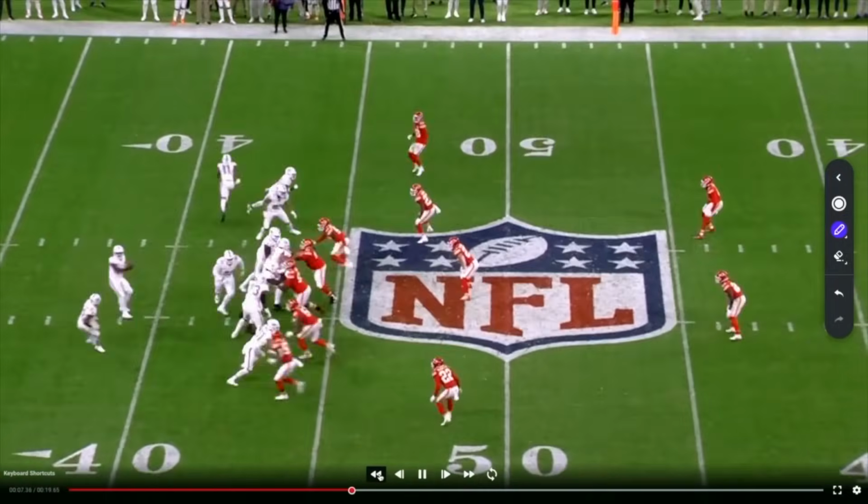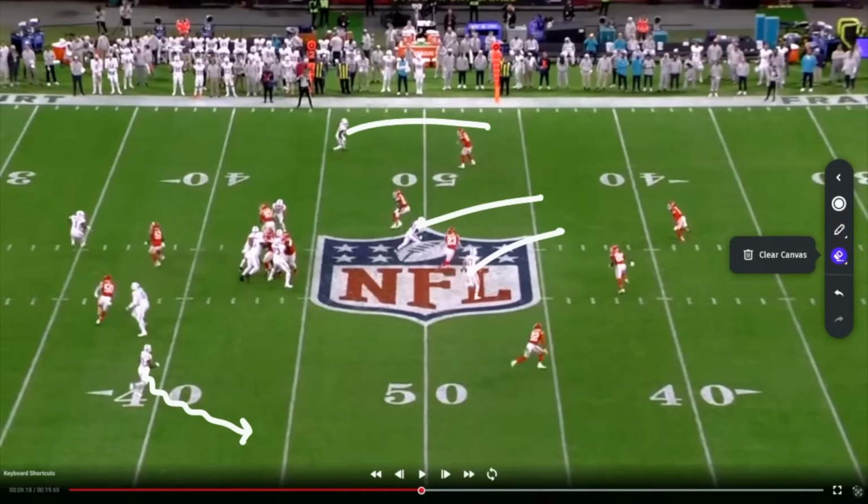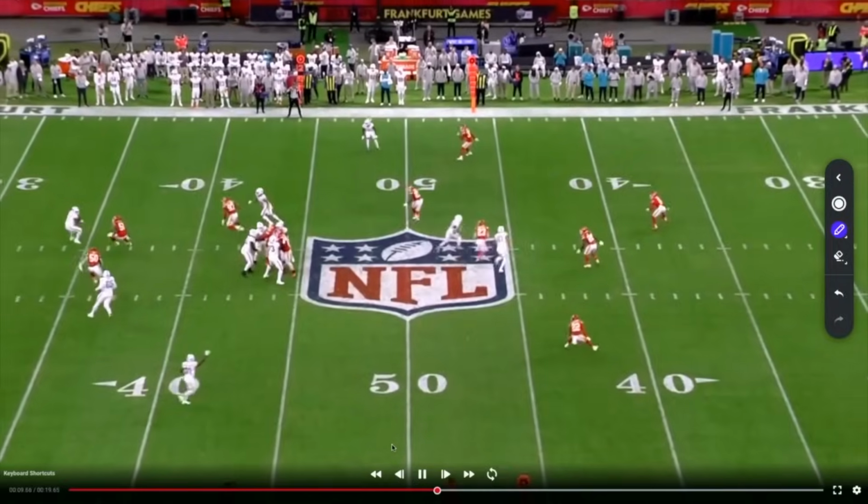So again, first thing to look at always is, okay, they bring in pressure. Where's my quick throw? Don't have a quick throw, don't have a quick throw. I've got no quick throws out in front of me, okay? So he's got his back coming out here to the flat. Maybe that's the quick throw. So he got pressure here. I get it, but just settle in and make the throw.